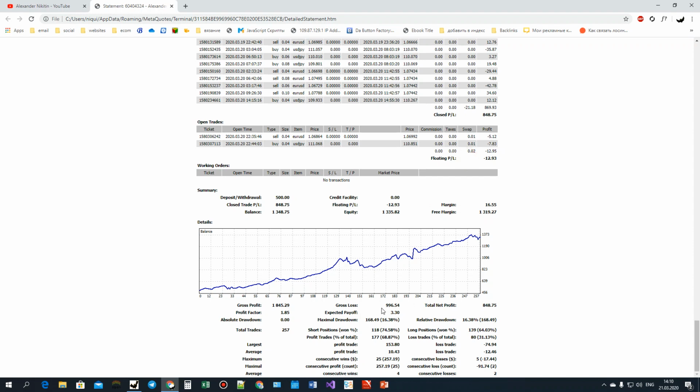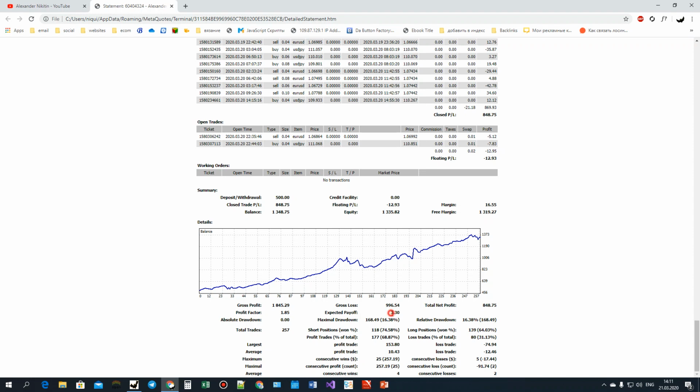Let's go and see. The profit factor is 1.85. So this means that in my trading, I generate 1.85 times more than I lose. Every dollar that I put into the market with my stop loss is not a loss, it is an investment. I invest $1 and I get 1.85 back. So this is what the profit factor number says, 1.85.